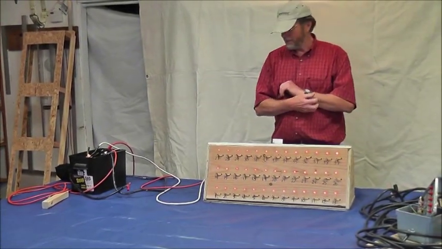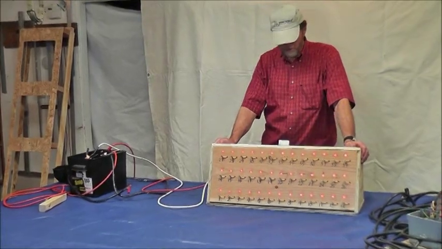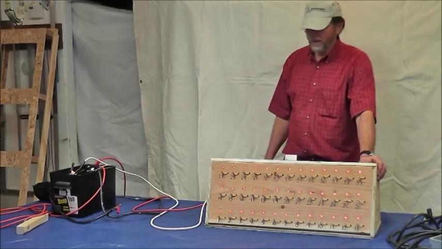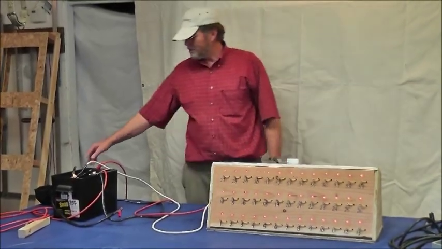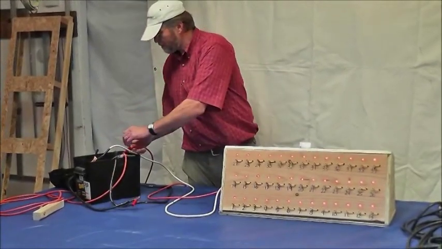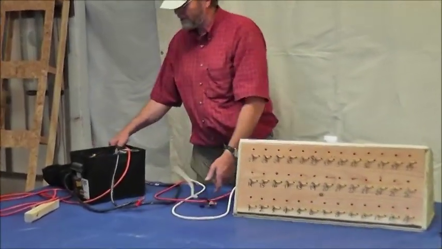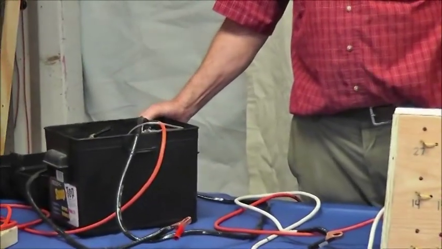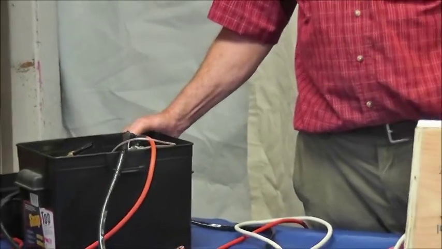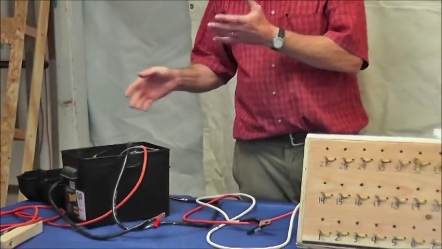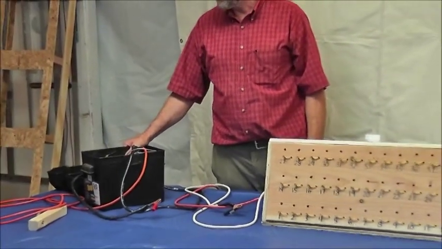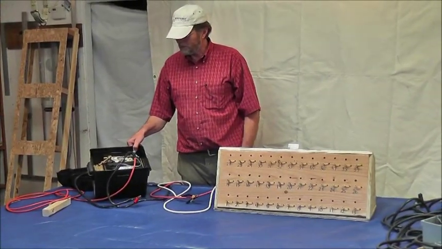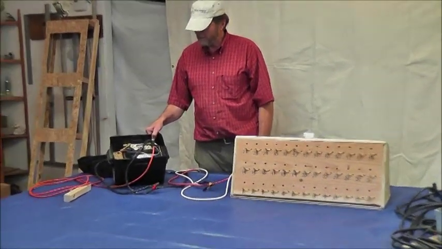We wire everything as just basic electrical wiring. We use basically trailer wiring stuff set up on a 12-volt system. I just use a little 12-volt battery, a lawnmower battery. I like that better. You can wire two 6-volt flashlight batteries together, but in the long run, you pay $35 for this. You can recharge it, and you've got lots of reservoir there. You've got a lot of supply of power.